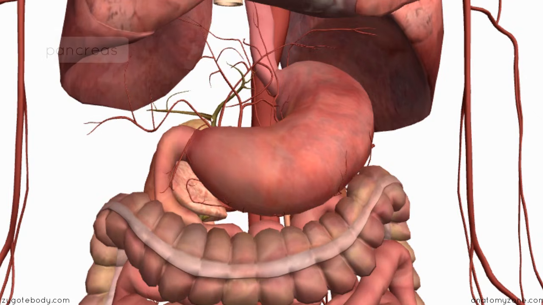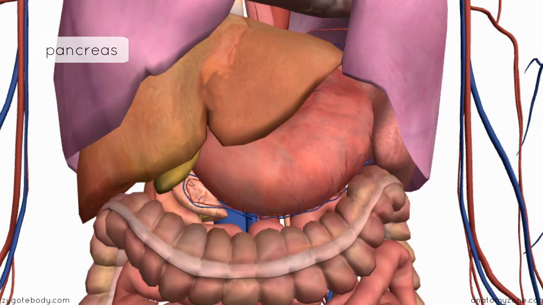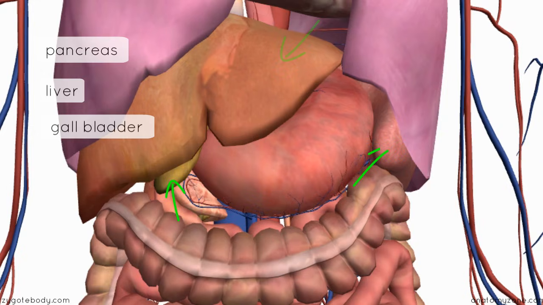So the foregut also includes the pancreas, which you can see lying behind the stomach here, and it also includes the liver and the gallbladder, as well as the spleen over here. So the spleen isn't part of the gut, but embryologically it develops with these structures. So the foregut runs from the abdominal esophagus down to the major duodenal papilla in the descending part of the duodenum, and it also includes the accessory organs of digestion, so the liver, the gallbladder and the pancreas, and it also includes the spleen.